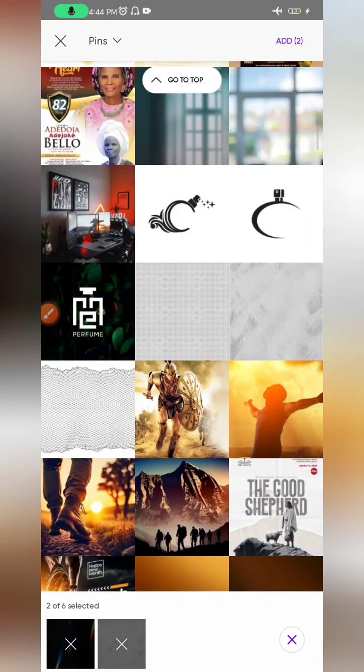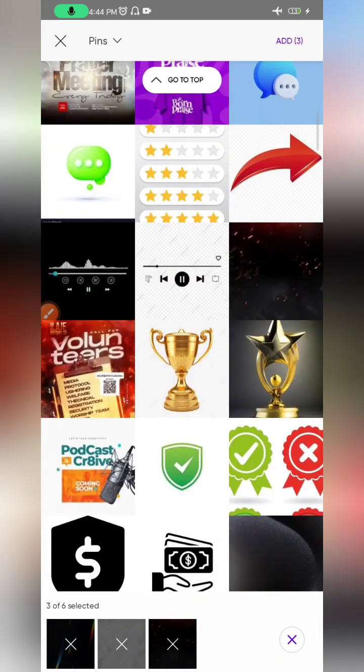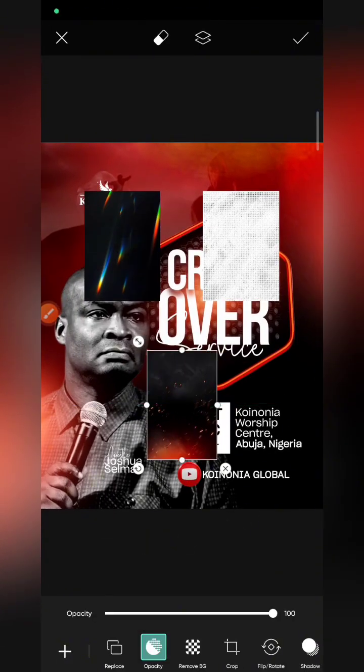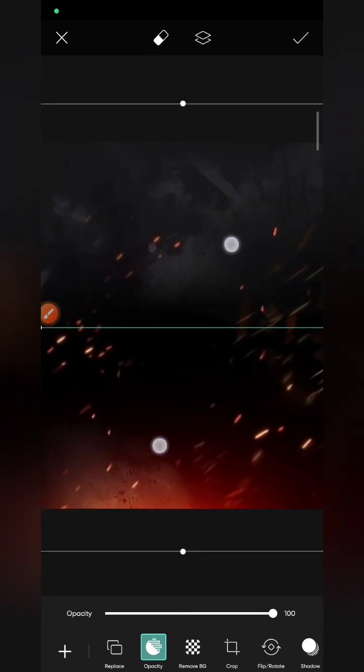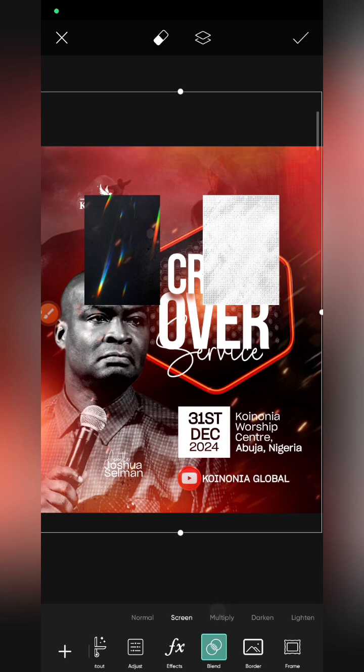I'll be using this texture. Then what else? Let's use this. Let's add everything, starting with this one. Let's increase the size a bit and then expand it. So go over, you want to look for blend, click on blend screen.